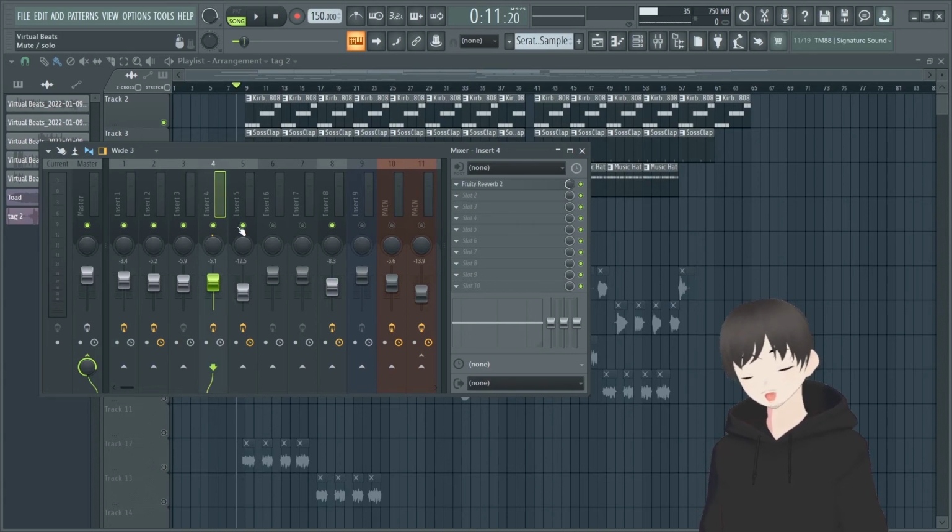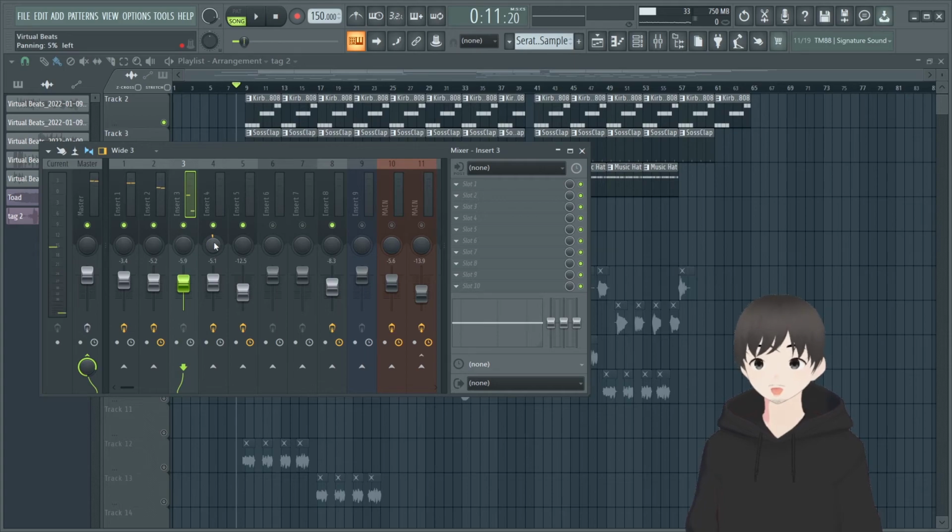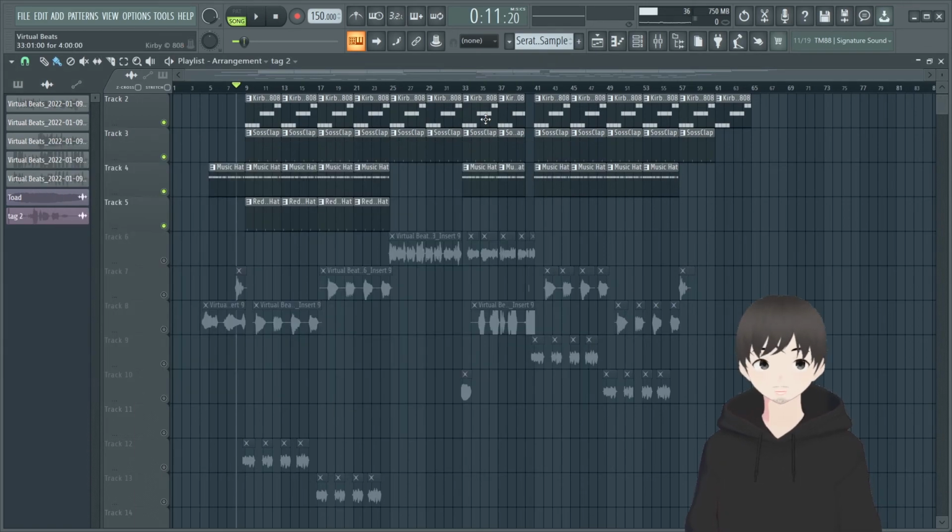What I like to do for hi-hats, I didn't say, but I like to pan left, I like to pan right. Sometimes this one's already going to the left, so I'm not going to mess with it. I like to switch it up, maybe left, maybe right. I like to make things different. The kicks, claps, 808s, always keep centered. The only things I move to the left or right are hi-hats, perks, little sound effects, maybe a voice if I wanted to go to the left ear, and then ASMR to the right. But yeah, that's pretty much it for this video on how I mix beats.